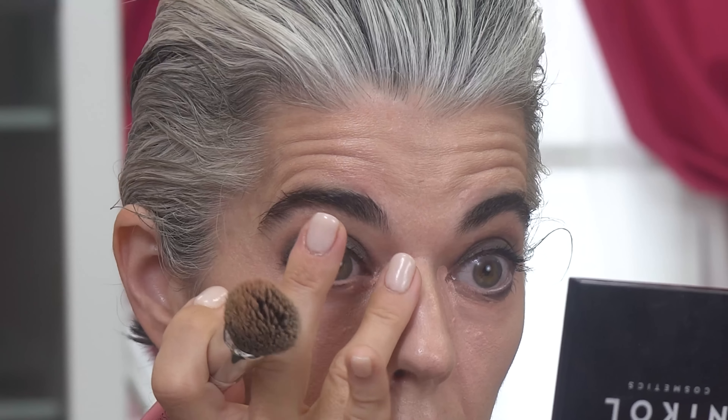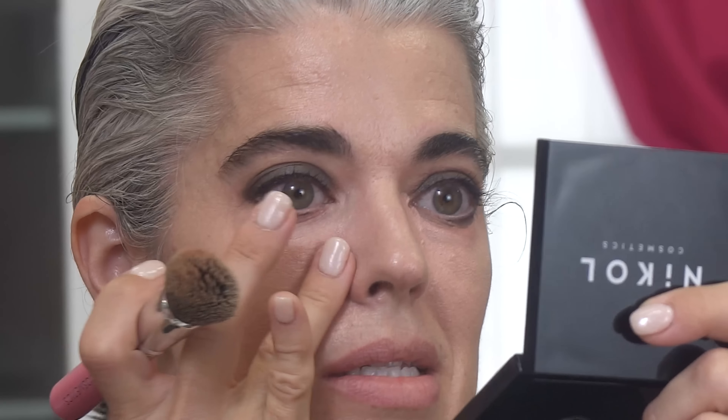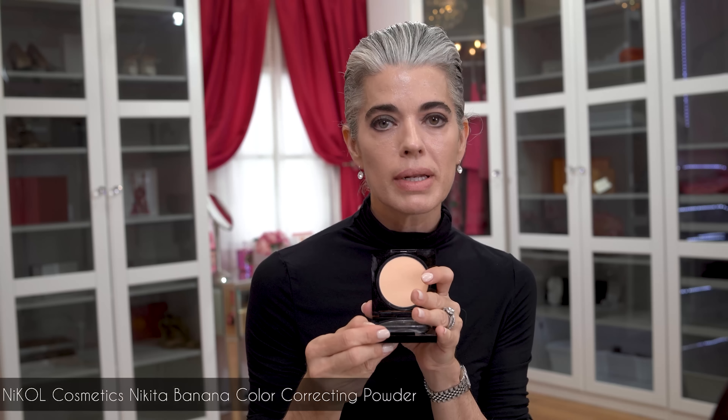I use this touch-up veil brightener on all my Fierce Aging ladies — it's just beautiful. I push it into the skin with the buffing brush. It has a little peach color for color correcting and brightness. For my skin today, I'm keeping it less heavy because I'm having a heavier eye. Less is more — we can wear a BB cream, CC cream, or tinted foundation, spot treat, and don't always need full coverage concealers. Getting that beautiful look, highlighting the eyes so they really stand out.